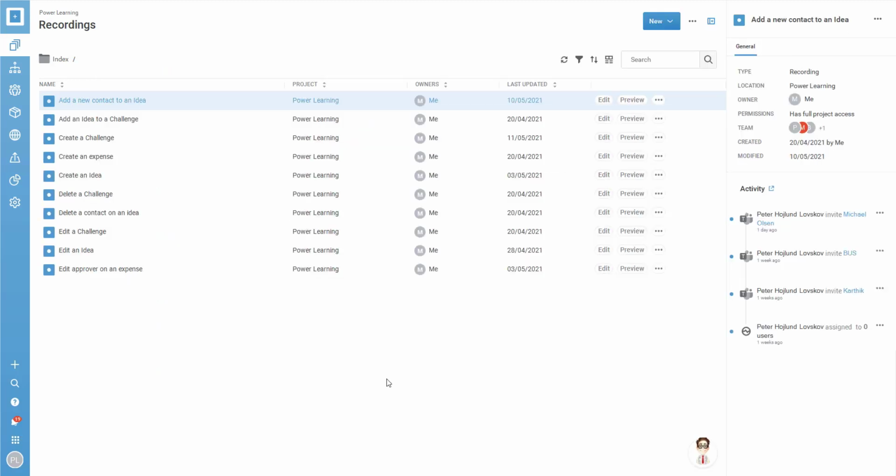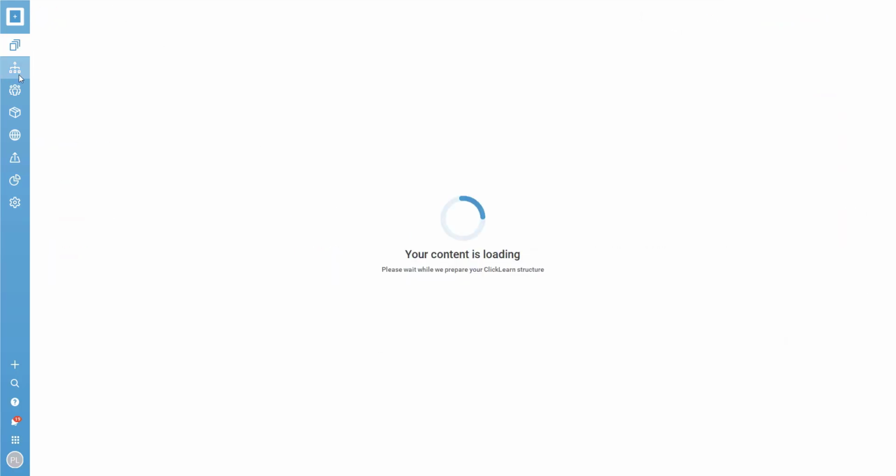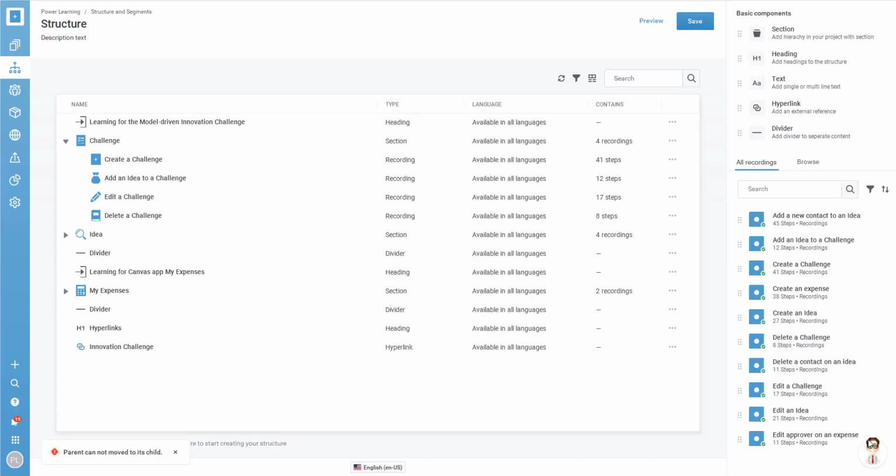When I've edited my recordings and I've set everything up how I want it to appear to my audience, then I want to create a learning portal so they can easily engage with the material. Here you can see I speeded up the process a little bit and already did a couple of recordings additionally to this project. First, I want to structure it, and I can do that quite easily with Attain also. Here within the structure, I've organized all my recordings into sections. I've added in headliners, I've added in dividers, I've even added in hyperlinks so that I can easily join the web pages that I created documentation for.